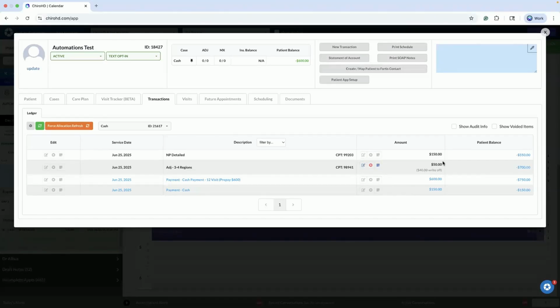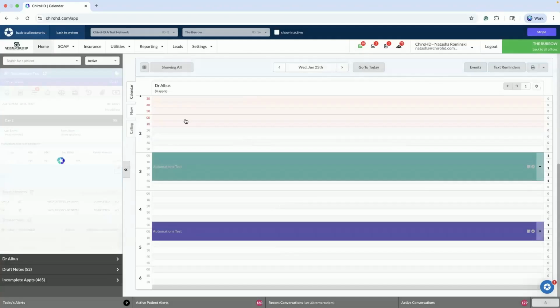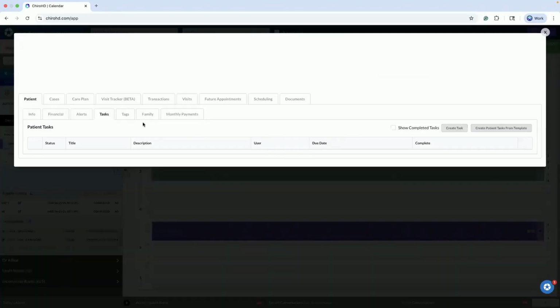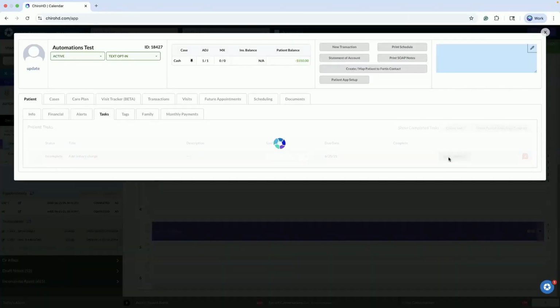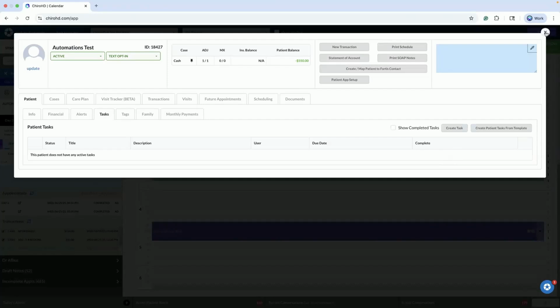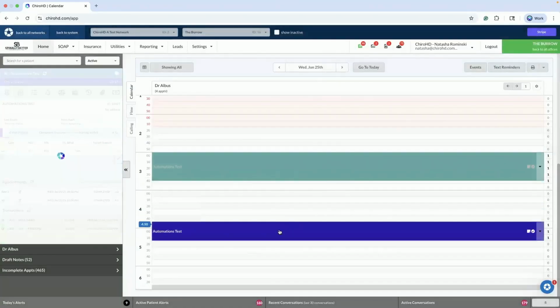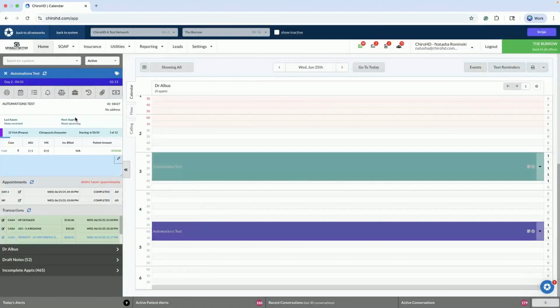And as the patient progresses through care then, services rendered will equal services paid upon the completion of this care package. By doing so, we can then go back to our task, mark it as complete, and this patient now is officially enrolled in care. We've completed all of their alerts.